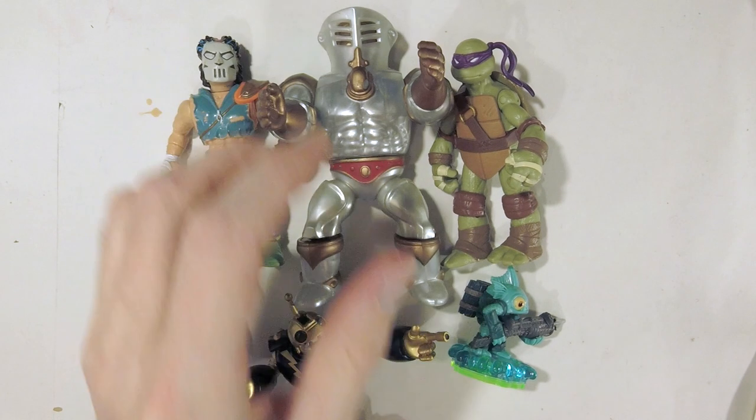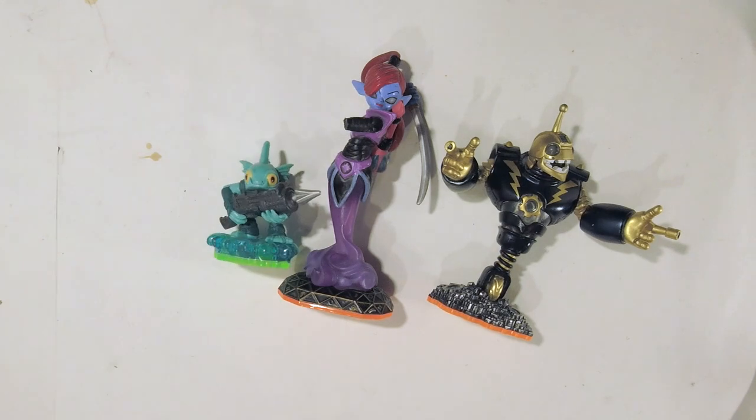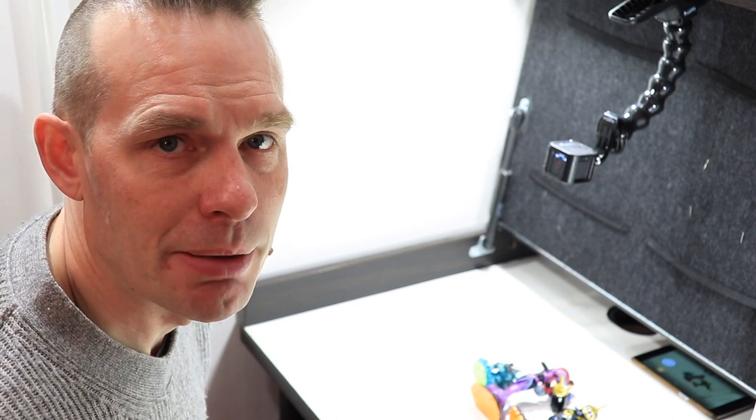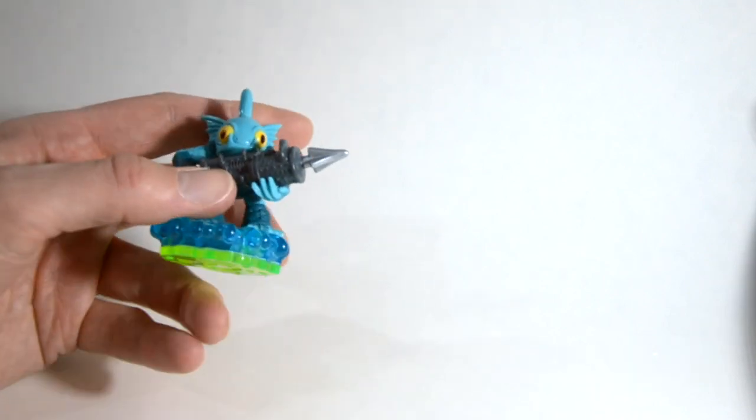This time I ended up with a lot of Skylanders characters — you usually find these very cheap. It's like nobody can play the game anymore. If you're not aware, Skylanders is one of those video games where you put plastic characters onto a device and it reads the character and brings it into the game. You can find them in piles in secondhand stores, so it looks like not many people are playing anymore. There are still some nice figures though, with no articulation at all. I think this one is called Gill Grunt or something like that.